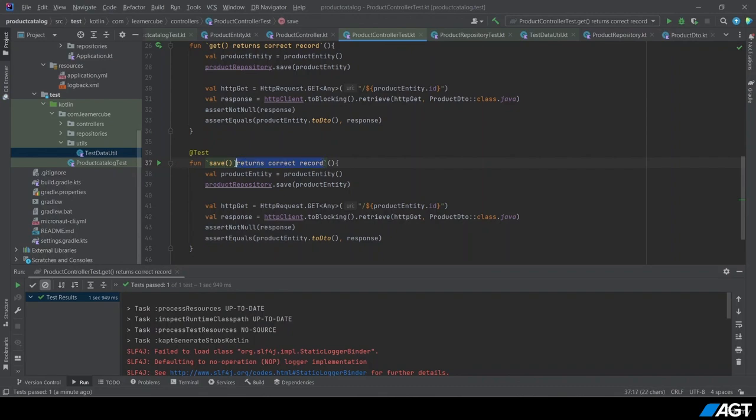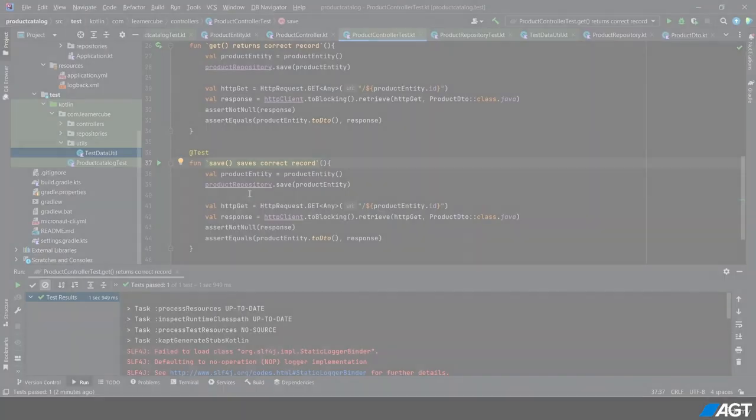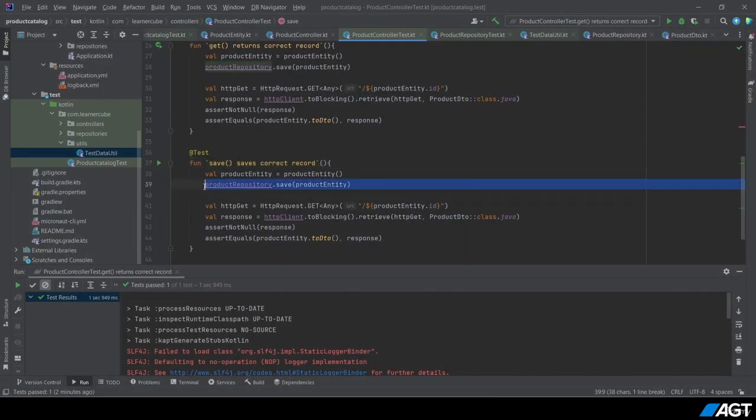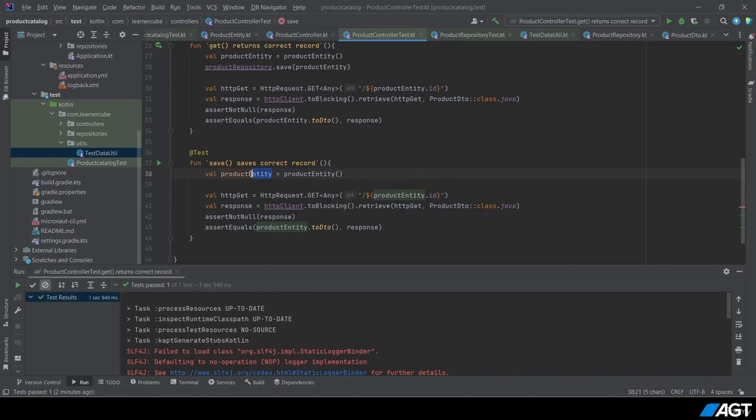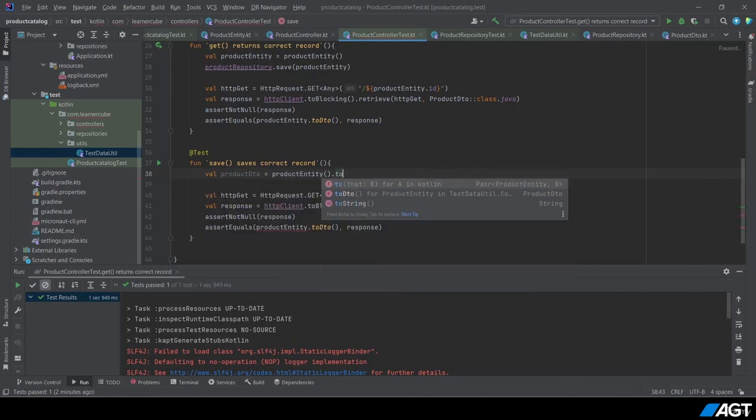When coming up with a name for your test function, you can come up with something that is descriptive enough. I run out of ideas too, but anything that describes what the test ought to do is fine. Here we use the name save saves or persists correct record. We will use a DTO in our post request body.